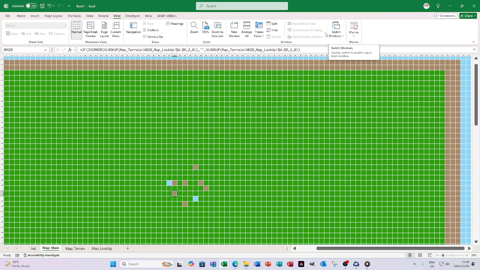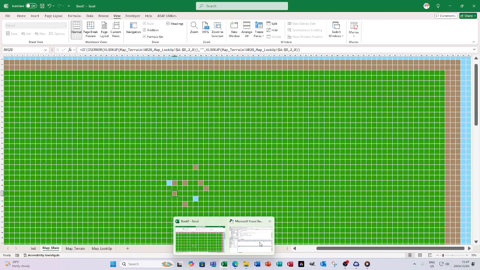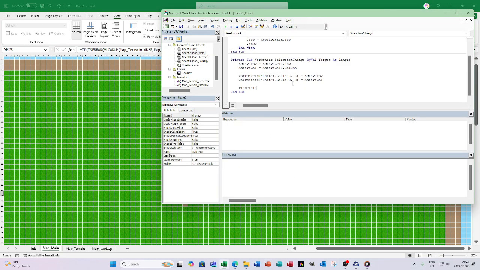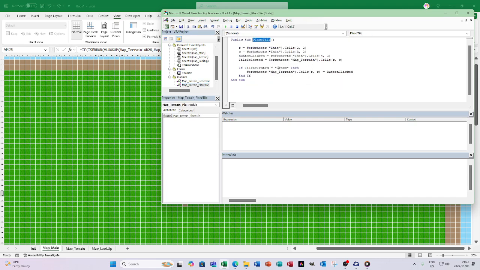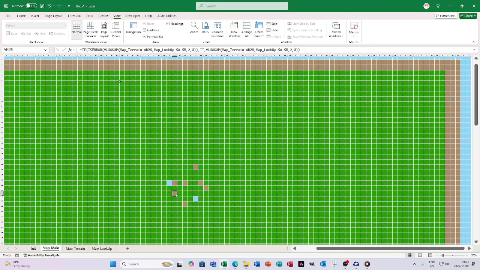We can just switch back to our code. And we're going to go to place tile map, and we're going to say if tile selected is greater or smaller than water. In other words, it's not water. Then do this. And now let's jump back and see if we can actually.